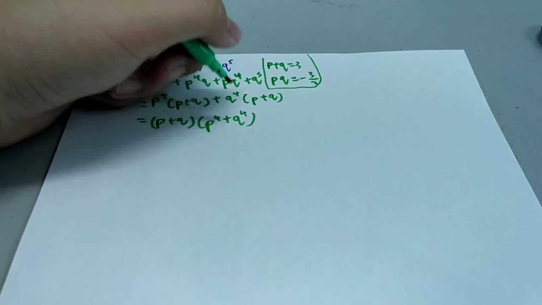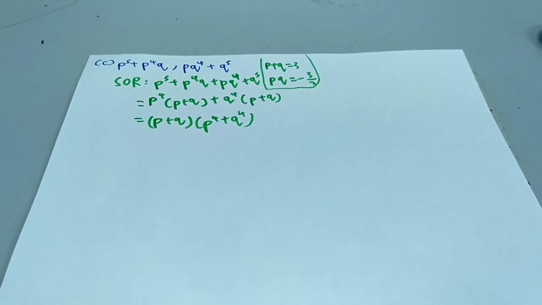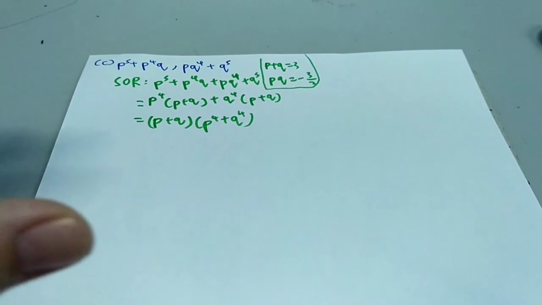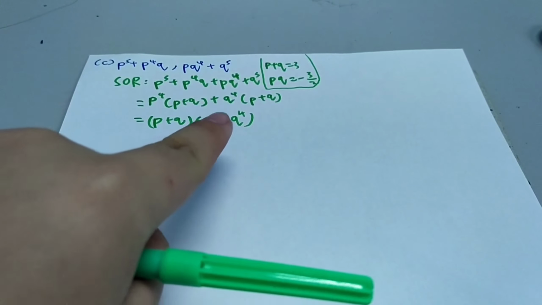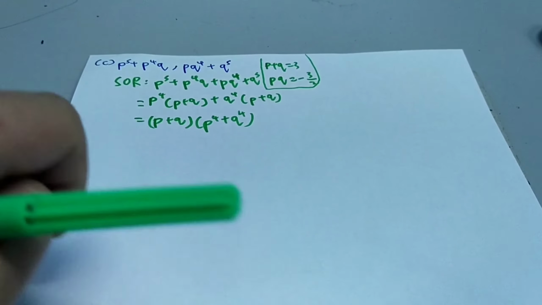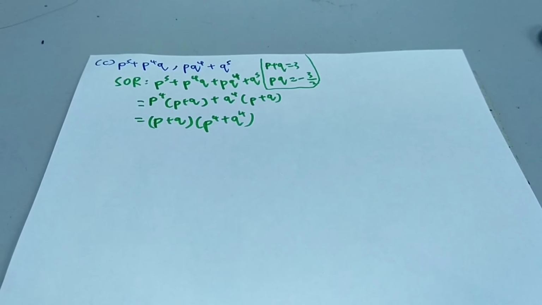In the previous video, I already talked about the roots of p squared and q squared, and p cubed and q cubed. But what about p power of 4 and q to the power of 4? I already told you this is like another level. So in order to find p power of 4 plus q power of 4, with a similar situation, we need to find what is the p plus q bracket with power of 4.